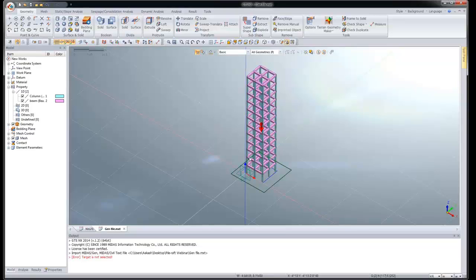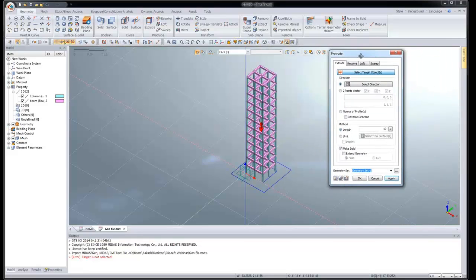So now I need to make my solid geometry. So just go to extrude. So in the extrude option, whenever you want to select a particular type of element or particular type of curve, this is the selection filter. So just make it basic, so it automatically takes care of wire. Wire is nothing but a closed loop of edges. So that is what a rectangle is. So just select the target object.